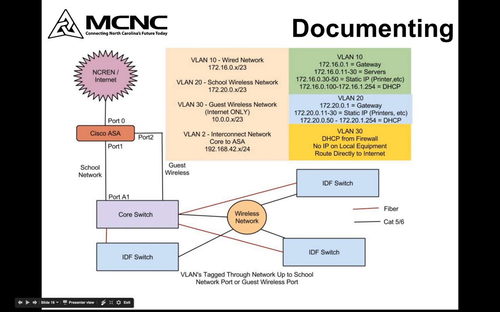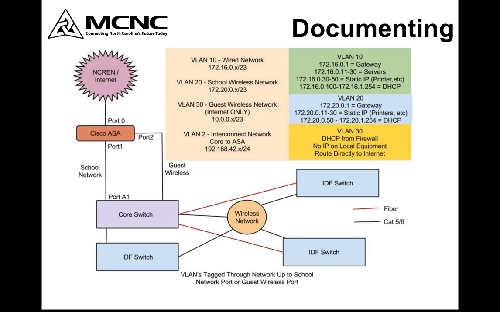With VLAN 30, we're actually doing internet only. So we're trunking that VLAN to our core switch, and we're tagging the port, whatever the port is on our core switch, up to our Cisco ASA. All of the ASAs we're putting in with the state have multiple Ethernet interfaces that you can use. So port 0 goes to the internet, port 1 is the LAN side, and port 2 is our guest wireless network. All of our guest wireless trunks and goes right up into the Cisco ASA, so it never actually touches our network.